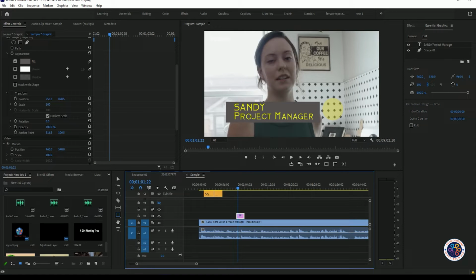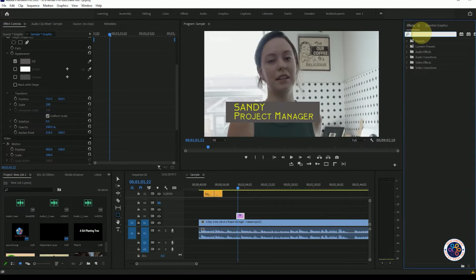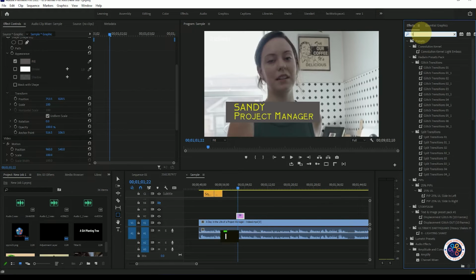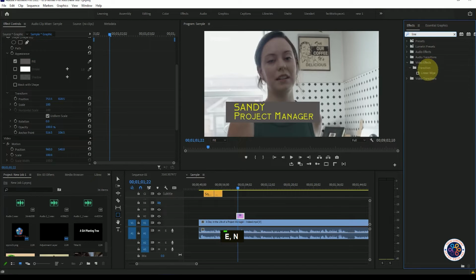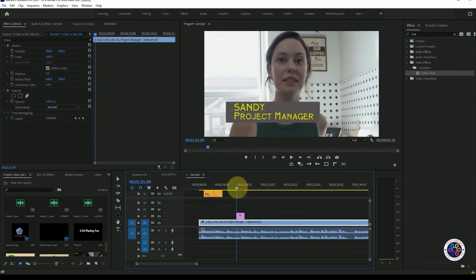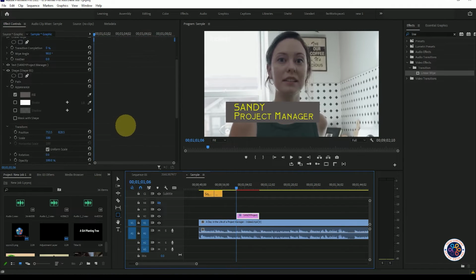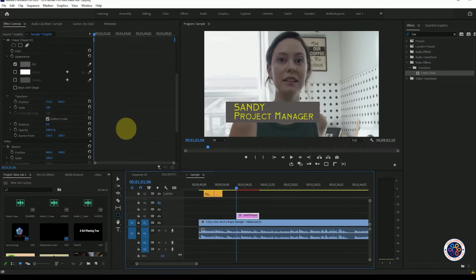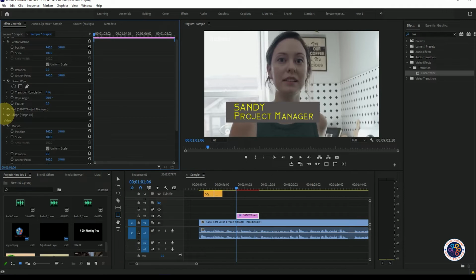And if we apply an effect called linear wipe on this layer, and if we increase the transition duration time, after that we will insert a keyframe for transition completion.